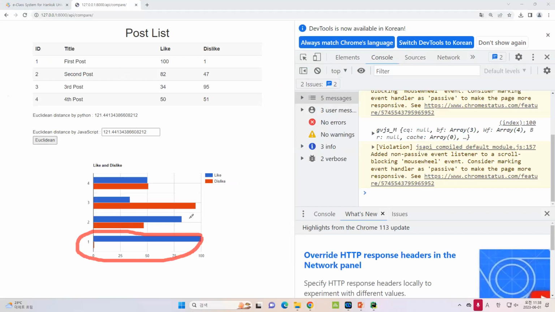The second post, okay, maybe is a little bit balanced, but the fourth post is the most balanced post between like and dislike. Yeah, I hope that you can do this in your team project. Okay, so the visualization, this is also important.